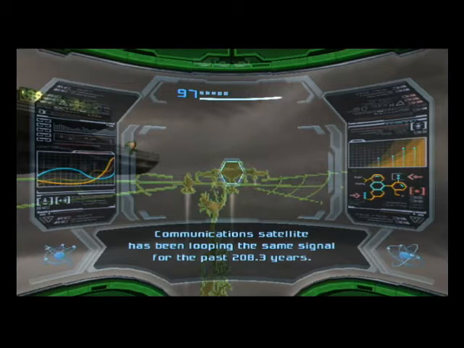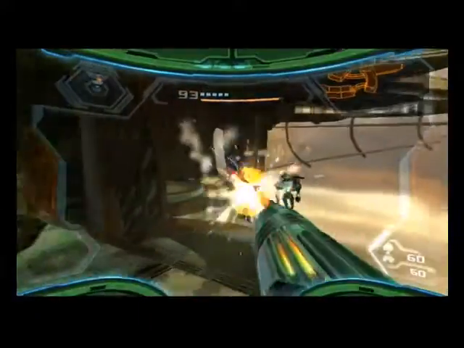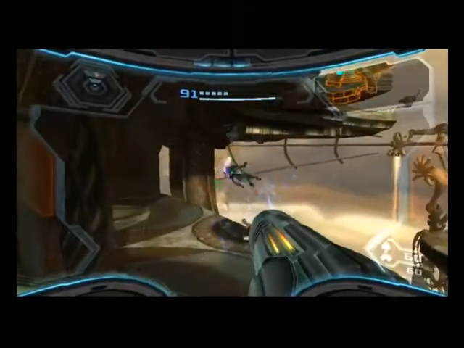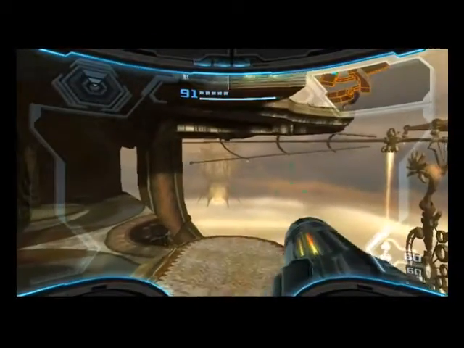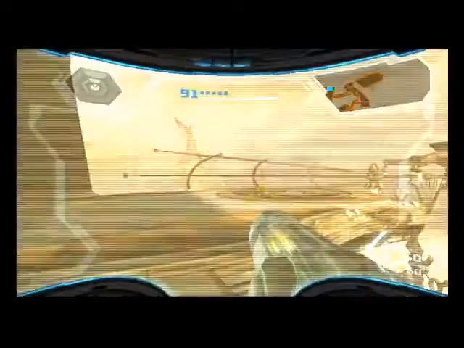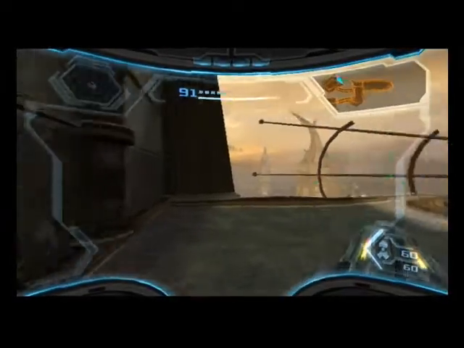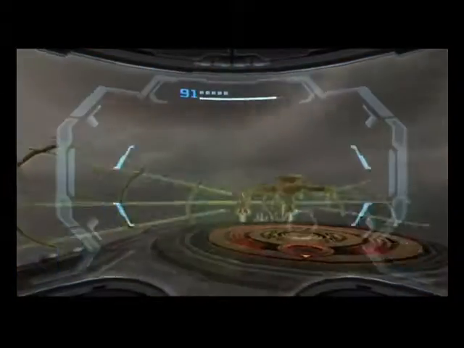Communication satellite has been looping the same signal for the past 208.3 years. Meanwhile, we've got some tin bots to deal with, so let's get rid of you guys, as our visor glows green in the process. Now, what we want to do first, I want to go up this way using the grab ledge, and we want to find, I believe I saw some form of robot floating here.